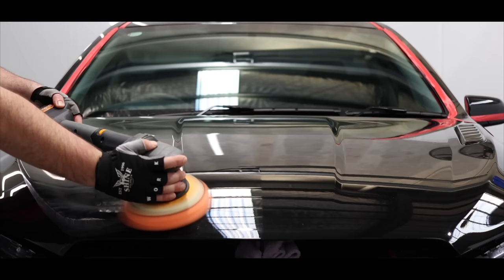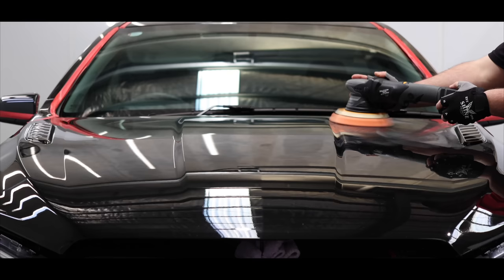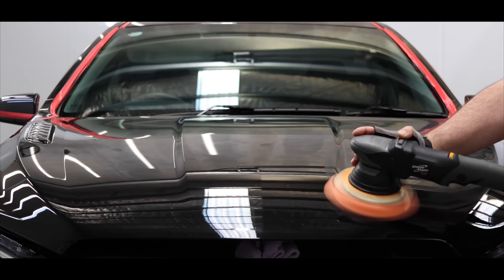You'll also see that I use my largest 6-inch machine and pads for the bigger, flatter areas of the vehicle. I've done quite a few of these utes and they have a lot of polishing real estate to cover and more flatter areas than your typical car. So a 6-inch machine here is a great choice to move a little quicker once the more intricate areas have been addressed.